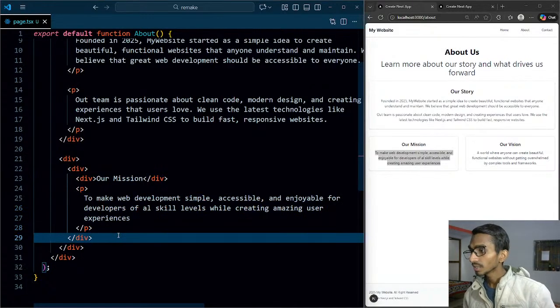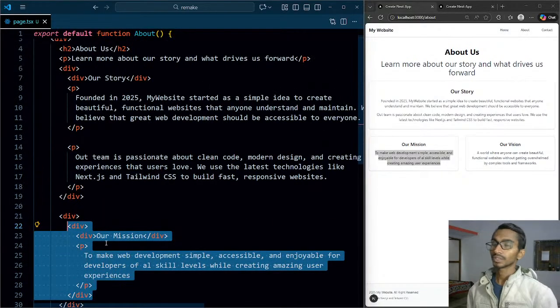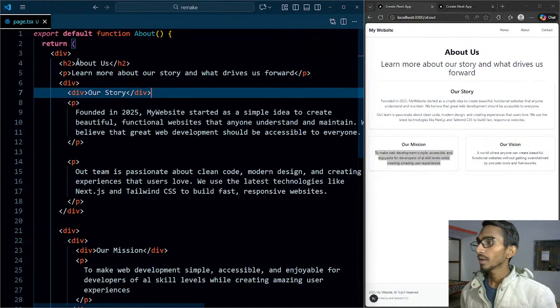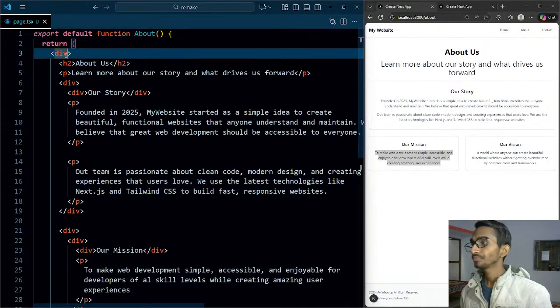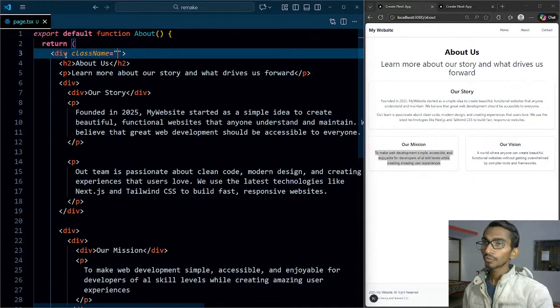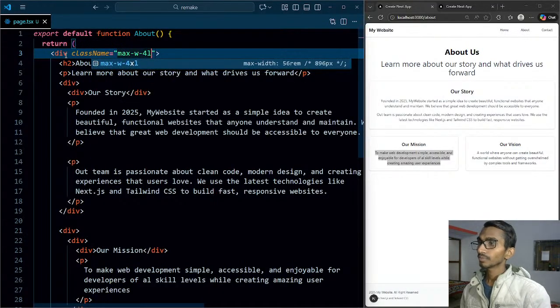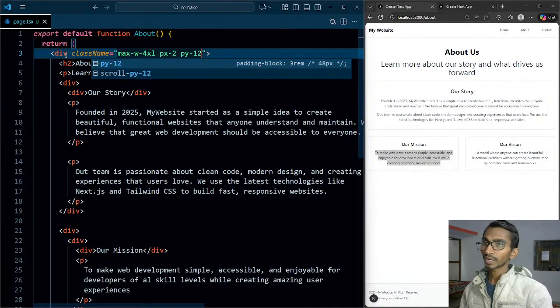The card, it's gonna be from here, this much. So I don't need to do it right now. Once I have added the design, I mean properties, Tailwind CSS, then I can go ahead. Real quick, first of all these things are gonna be in the center if I'm not wrong. Yeah, class name, first of all I need to give it the width. So max width is going to be 4xl. px is gonna be just keep it to, py is gonna be 12 around.